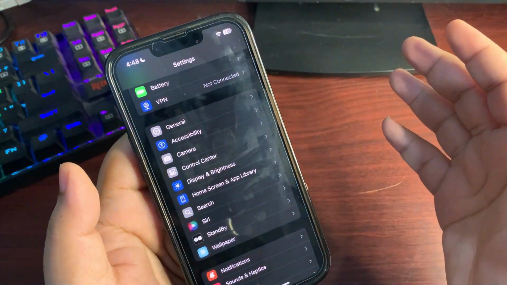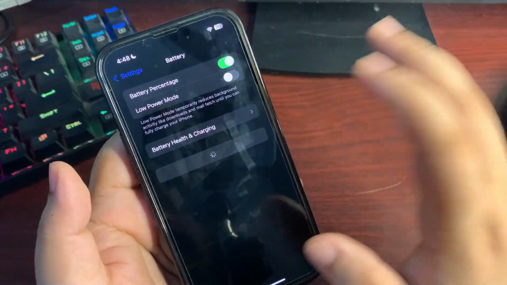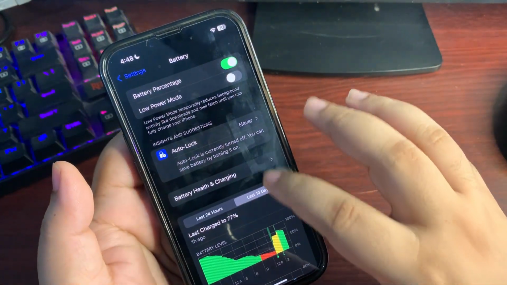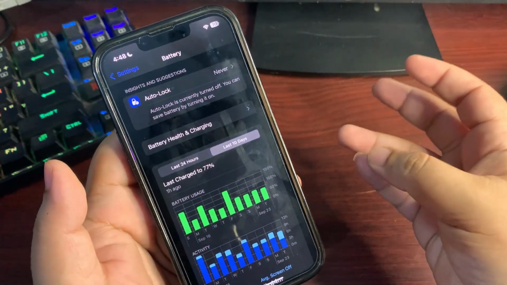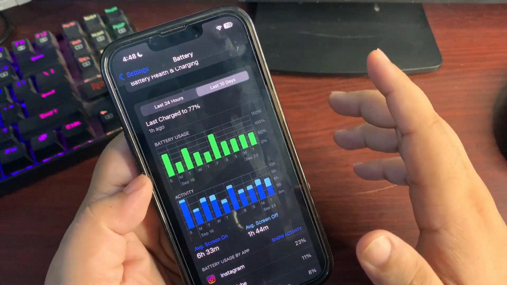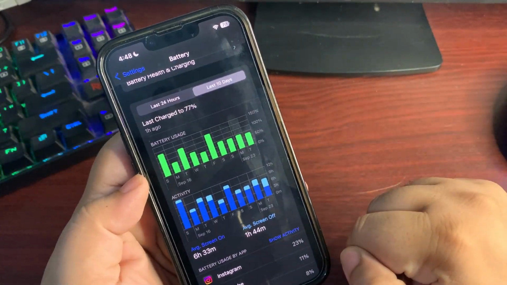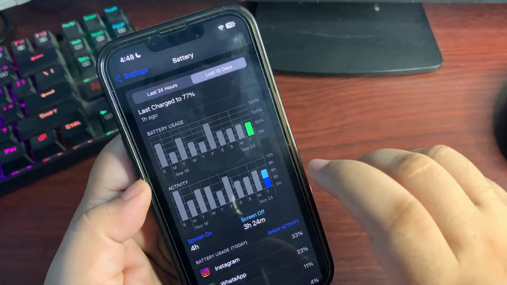Since I'm using it for almost 24 hours, I want to show you a bit of the battery life. It is important to understand that whenever a new iOS update comes, it takes a couple of days to get stable in terms of battery and performance. So these are not my final words regarding battery and performance. I will talk about battery and performance after testing iOS 18.1 beta 5 for a couple of days, but I'm just showing you the first day.